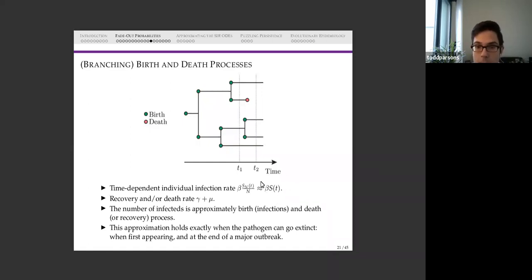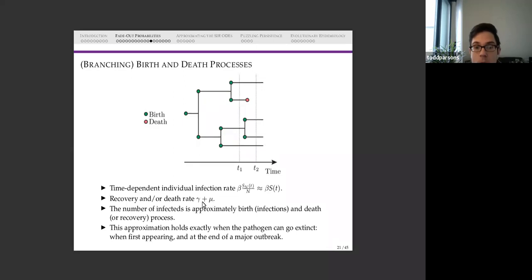So the heuristic basically is I'm going to replace the Markov chain density by the solution to the differential equation. And what I've done here is created a rate of production of new infecteds that depends only on a differential equation that I can solve, and not on the number of infected. So I have broken any relation between the infecteds and turned them into a branching process. When I say birth-death, birth is the production of a new infected.